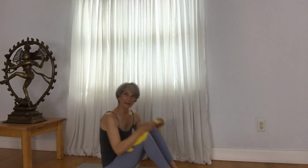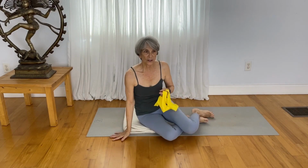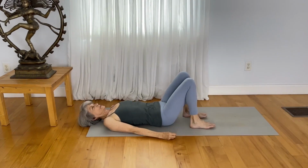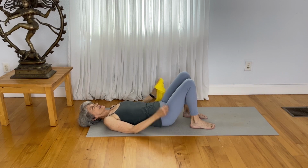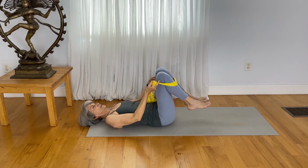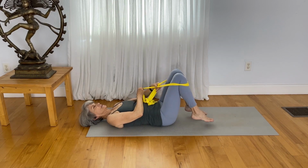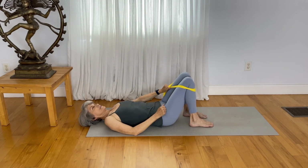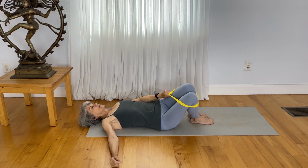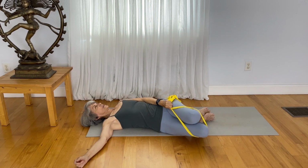Come to lie on your back with your feet together, your knees bent. So you lie on your back with your knees bent, your feet firmly planted. Slide the loop of your resistance band over the knees. Hold on so you have a pretty tight loop going on. Place your feet together. Draw your knees over to your right side.